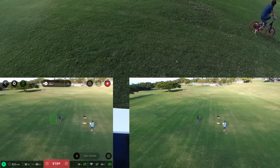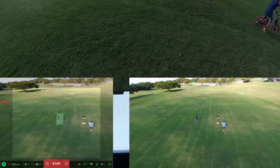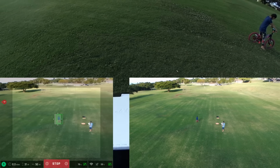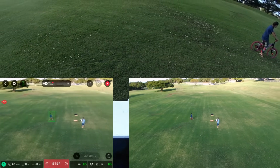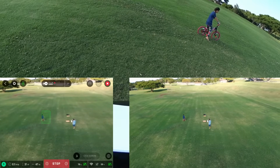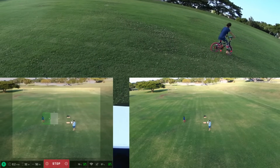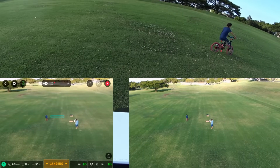Yeah. Let me see what we got to do here. Let me drag another box around here. Click and hold on the box. Okay, that's if you want to follow something at an off angle. You know what I mean? So you see how I put the box over there? So now it's going to actually turn and follow her at that specific angle. So if something starts to go out of view, you can actually adjust it with this box and offset the follow angle if you wanted to.